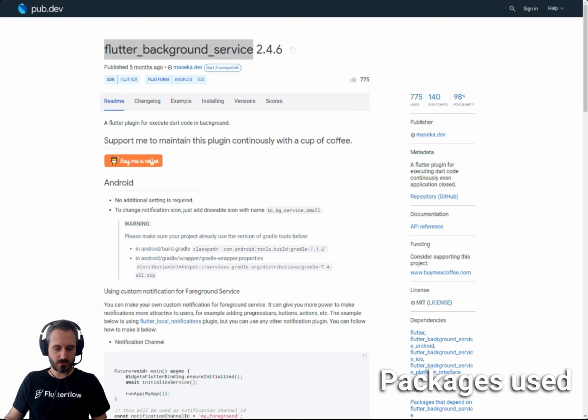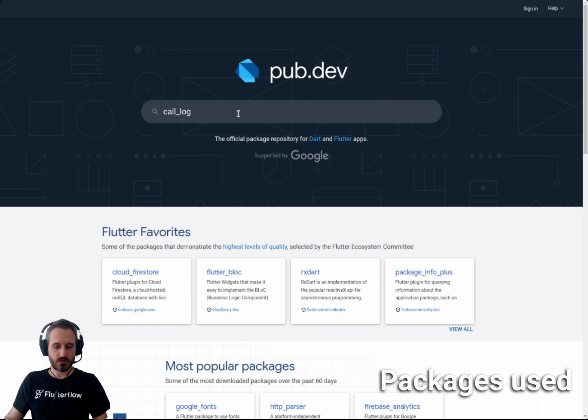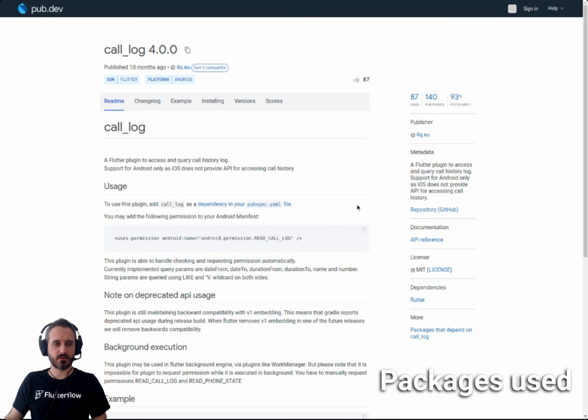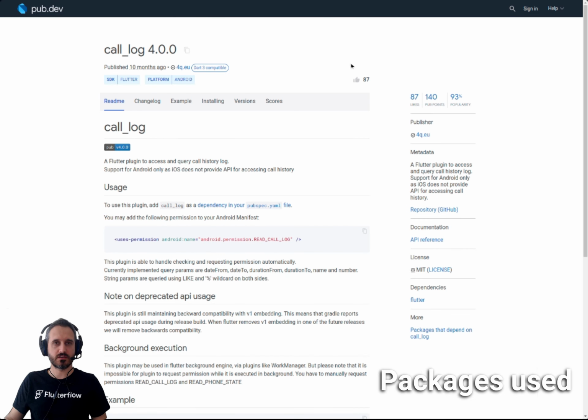And let me go to the second package that I'm using, which is coloc. If you write coloc, you can actually see the package and the version. The current version, like I said, is 4.0, but if you use any, you don't need to specify the version.